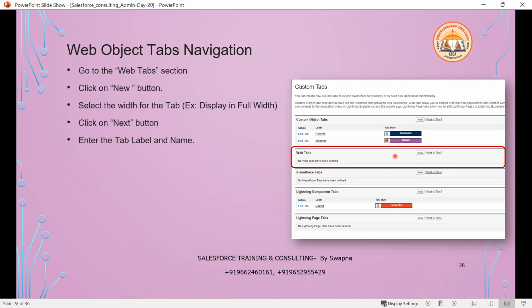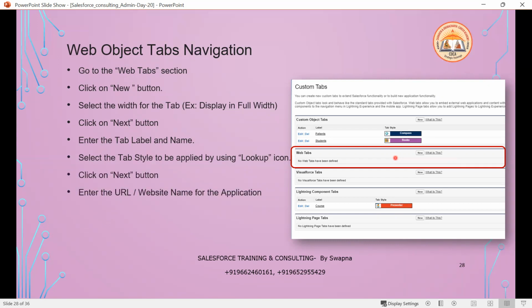Then you have to enter the tab label name and choose the icon, and click on next. After that, you have to enter the website name, select whether it should be applicable for all the profiles, and then click on next and select include apps, where you mention whether this tab should be available for all the apps or not. Then click on the save button.